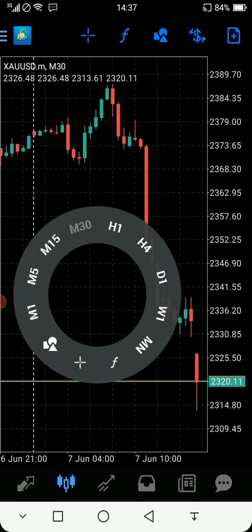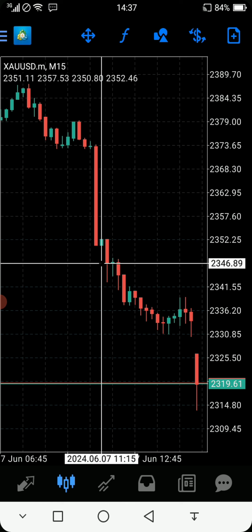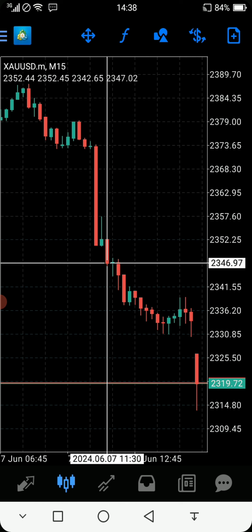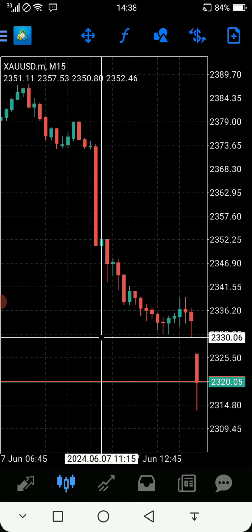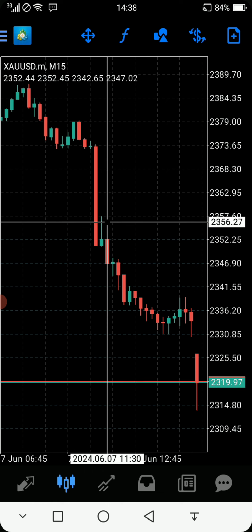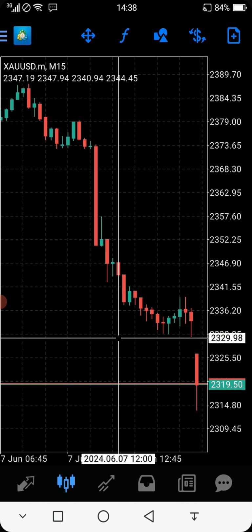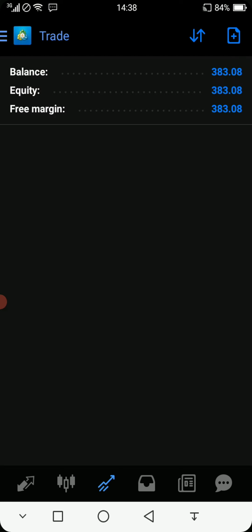Actually, I entered this trade via stop and buy stops. I put some buy stops above this zone here, and some sell stops below this. That's how we entered this NFP. That's how we entered: buy stop above this zone, and buy stop and sell stop below this zone. That's how we killed this NFP. As you can see here, that's how it got to that balance.